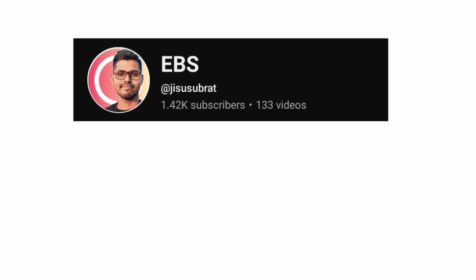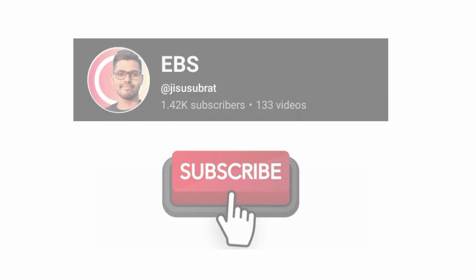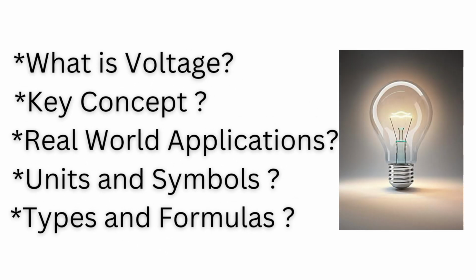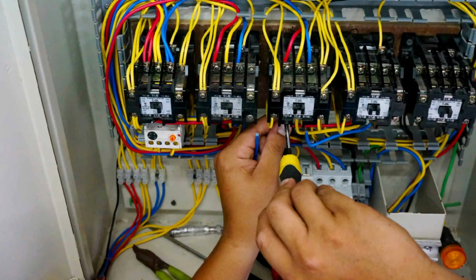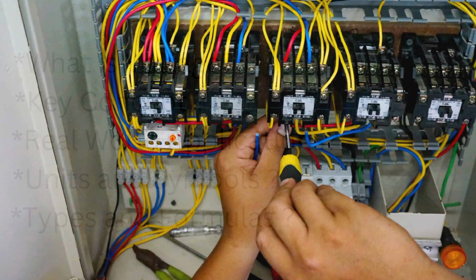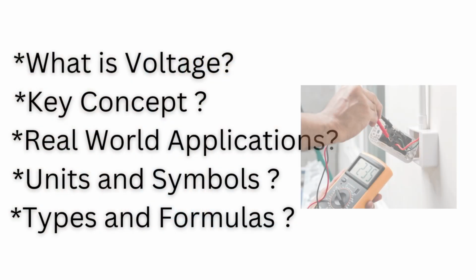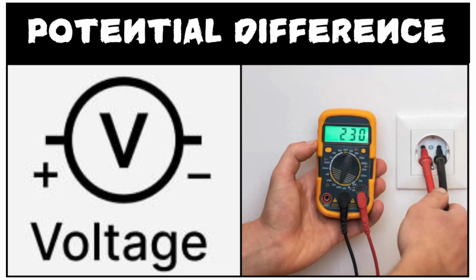So friends, today in this video we're going to discuss the complete concepts of voltage or potential difference. The outlines of this video are: what is voltage, what is the key concept of voltage, what are the real world applications of voltage, and what is the importance of voltage. Also, we will see the units and symbols of voltage along with the types of voltage and formulas of voltage. So let's start the video without wasting much time.